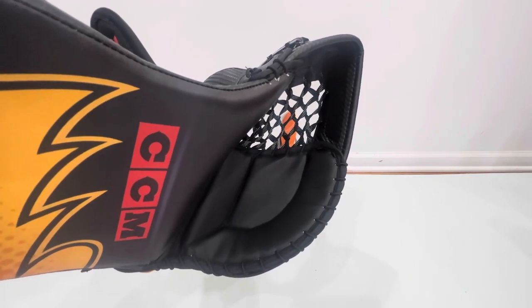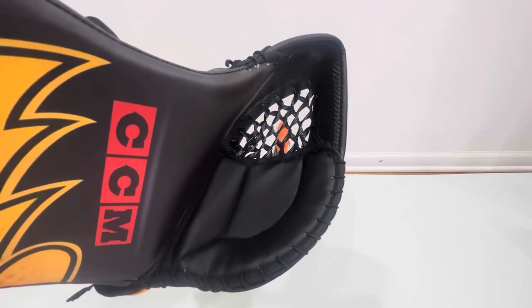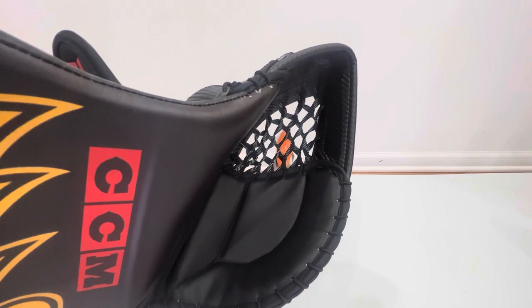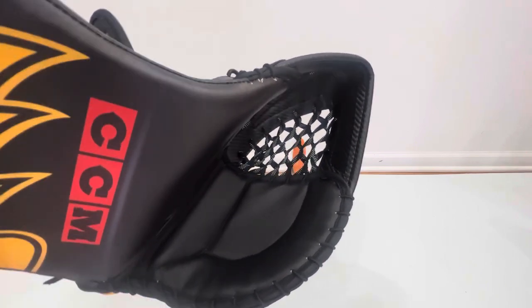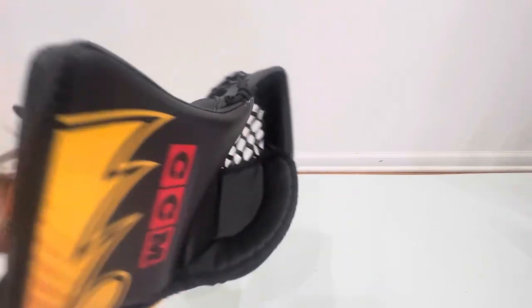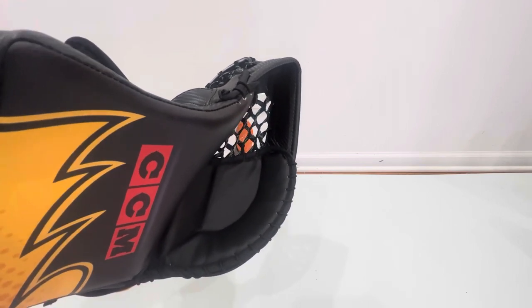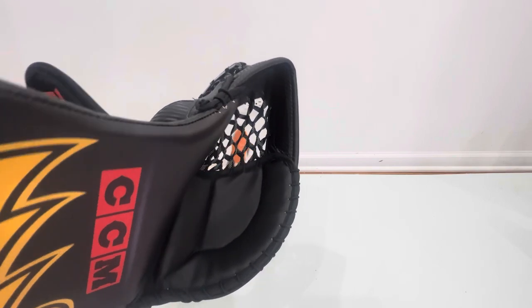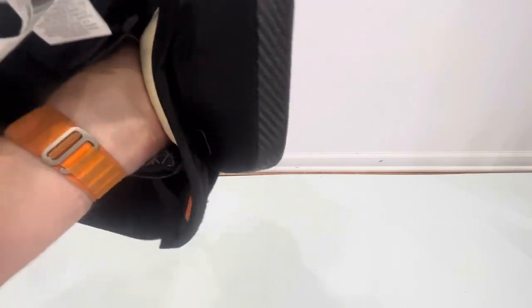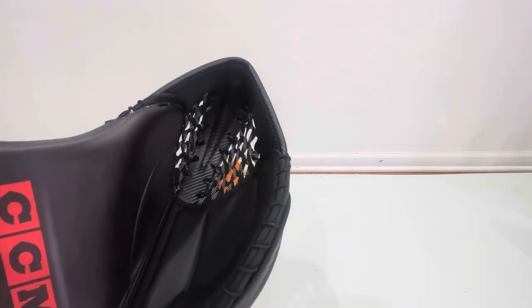I was really uncomfortable without a wrist strap at first, but after using the CCM 591 and Bauer Mach for the last couple of years I'm totally on board with no wrist strap and will always order that moving forward. If you watched any of my True reviews, I got so used to not having a wrist strap that putting one on felt like I was in wrist jail. So for anybody a little concerned about that, definitely take it into consideration. You're also going to have D3O inside the palm here.